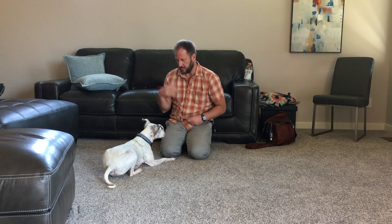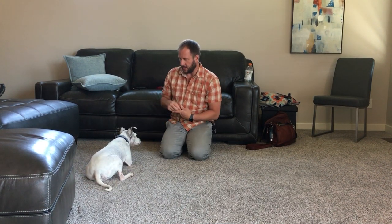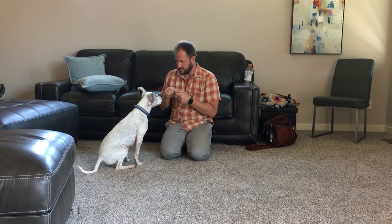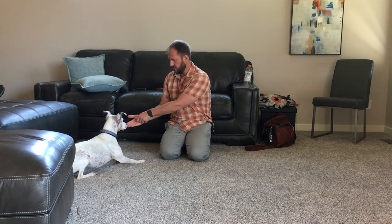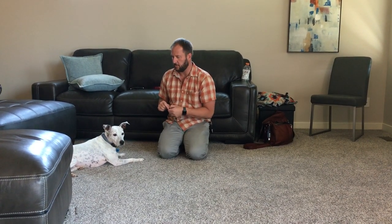That jumpiness he has — I'm pretty sure he's got cortisol in his blood. So as a result, he's kind of a little twitchy. You can tell he's a little twitchy because of that sudden jerky movement. That hand flash, we usually like to do it really fast, but because he's been struck in the past, he's a little bit gun shy with that. So I'm going to move a little bit slower.